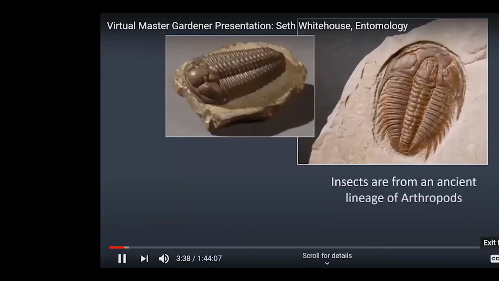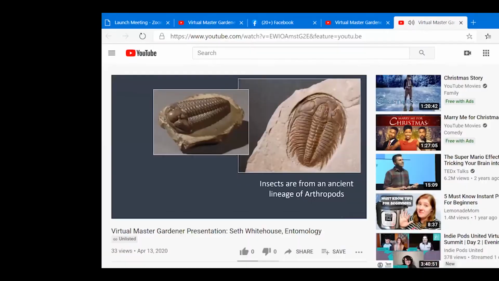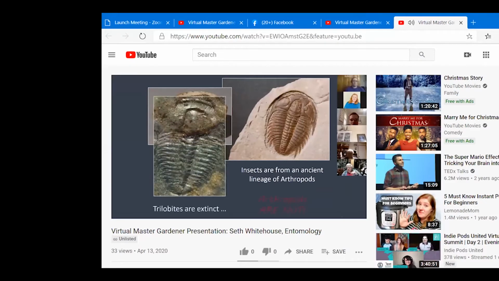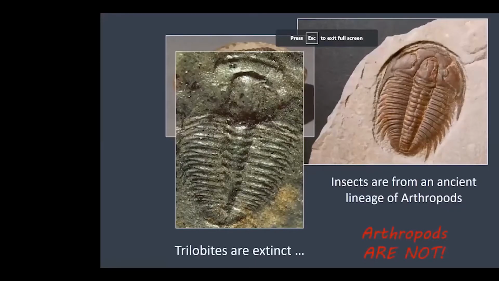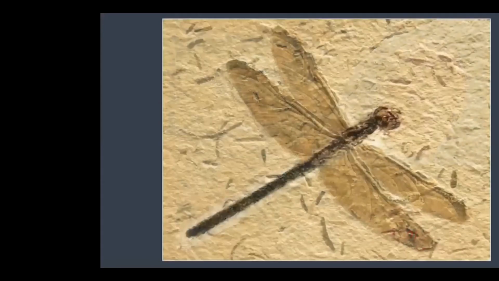Anybody know what this looks like right here? You might have seen it in a museum of some sort. It's a trilobite. Yeah, good job to whoever answered that. Unfortunately these beautiful trilobites are extinct, but they carry on because arthropods are certainly not extinct and they are thriving. This is an ancient arthropod, and insects and arthropods have evolved over the past 412 million years. They've been on this planet far longer than we have.